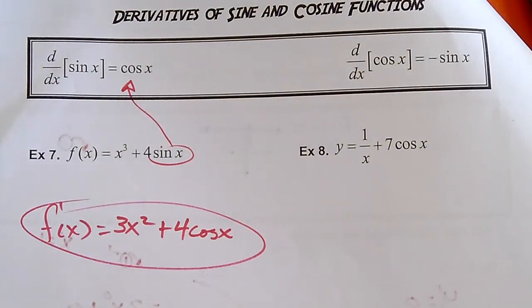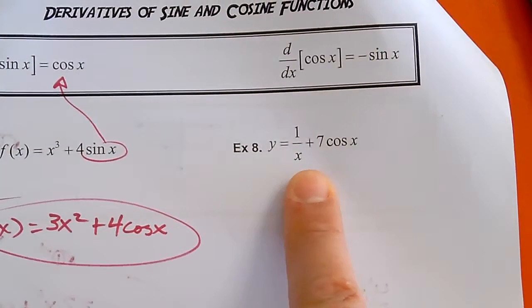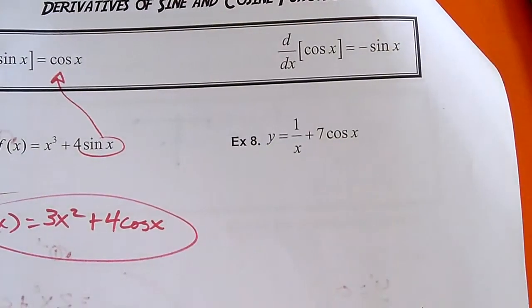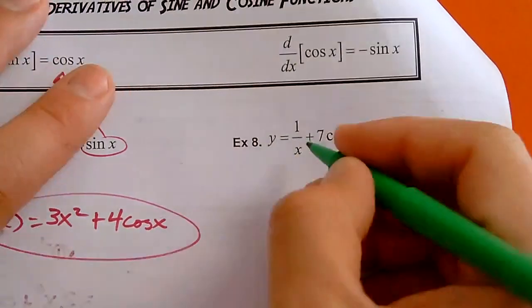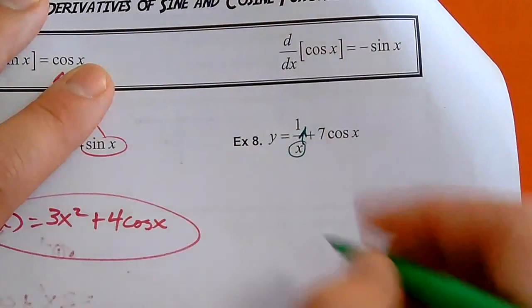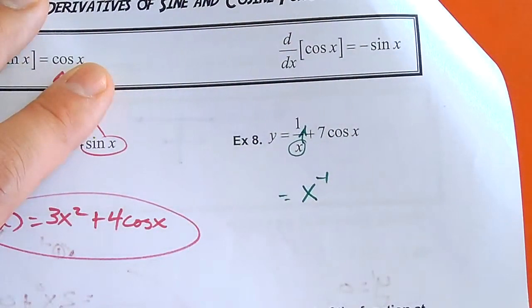Any questions, y'all? So as I take a look at the next one, do you see the problem with 1 over x? Right? X is in the denominator. We got to bring it uptown. We got to do Duncan's little trick. My main man, Duncan, says bring that guy up to make that x to the negative first.